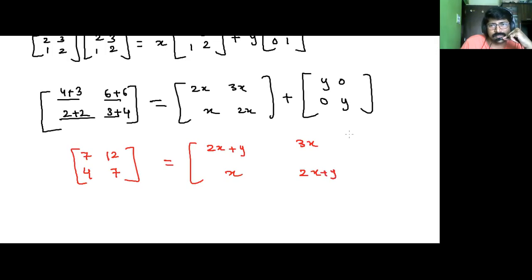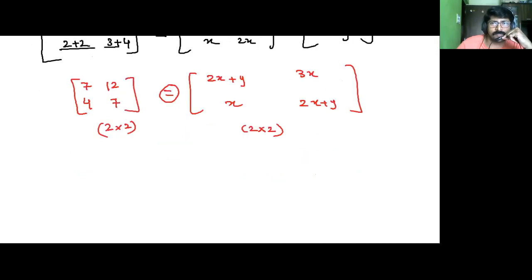isn't it? Now guys, you can compare. This is a 2 by 2 matrix. This is a 2 by 2 matrix. We're comparing with this 2 by 2 matrix, isn't it? Now, if you're comparing this using equality of two matrices, what will happen? We can compare basically these elements with these elements, isn't it? So x is equal to 4. We got x is equal to 4 directly, isn't it? You can go over here also. 3x is equal to 12, so x is equal to 4, of course. And how do you figure out the value of y? You can just plug this and this. So 2x plus y is equal to 7.